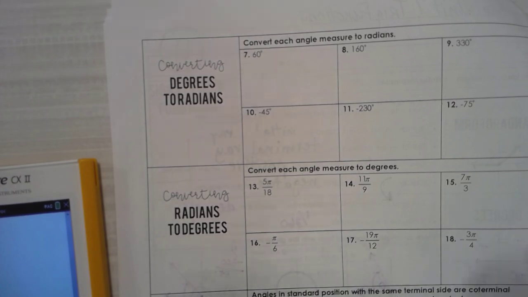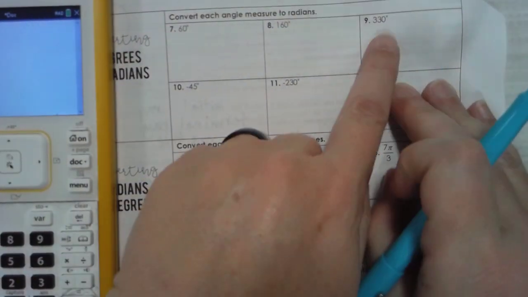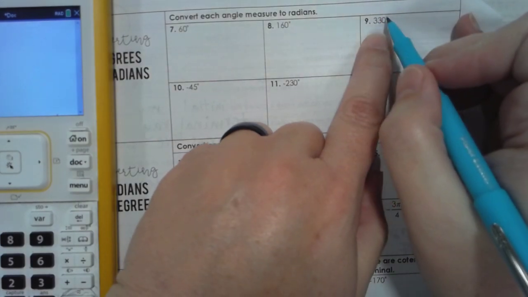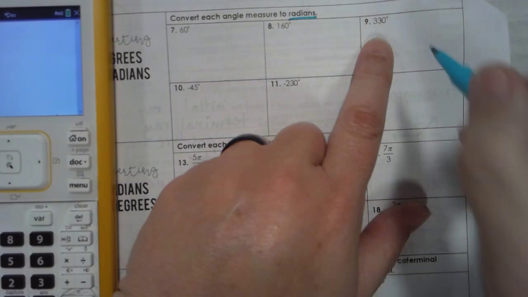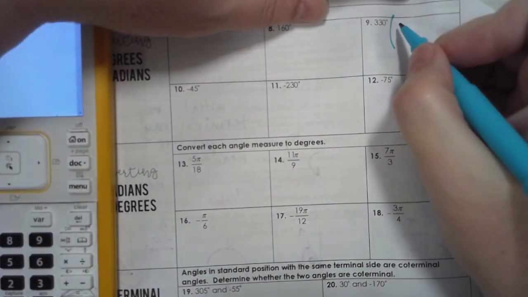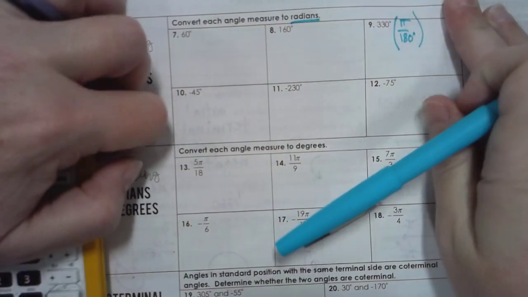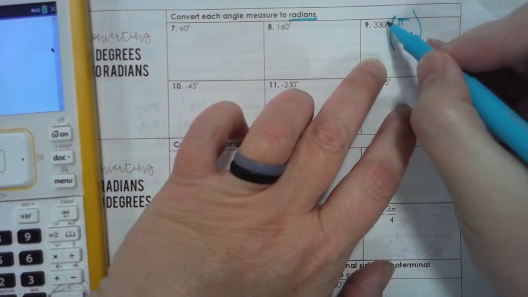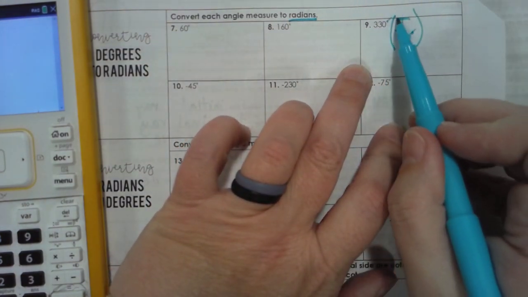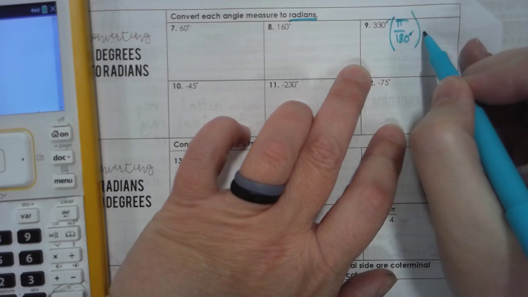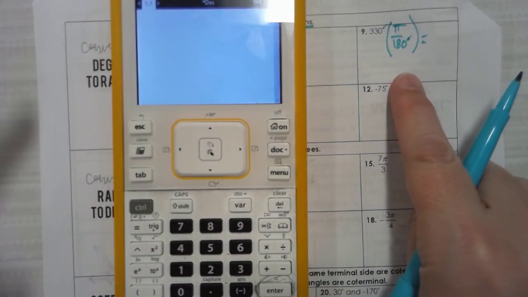Okay, if we start with, let's see, which one do you want to do? Let's do 330. Okay, so if we start with 330 degrees, I want to convert this angle into radians. So I want to put pi into our answer. So we're going to multiply this by pi over 180 degrees. Which means that these degree signs are going to cancel out, and we're going to have 330 times pi divided by 180. Now, I don't want to type pi into my calculator because it's going to change it to 3.14, and I just want pi to be in the answer.